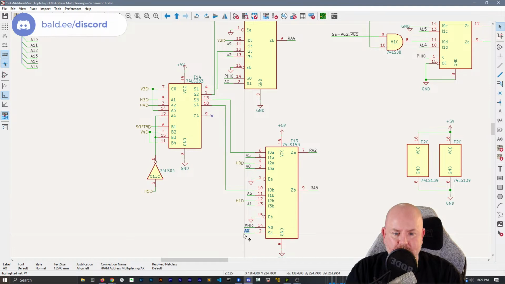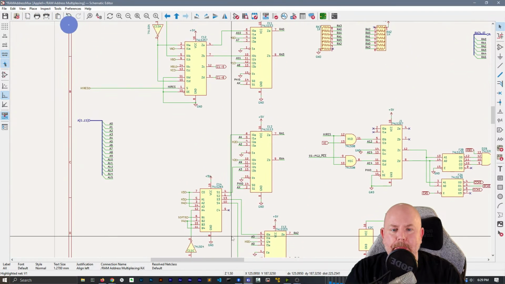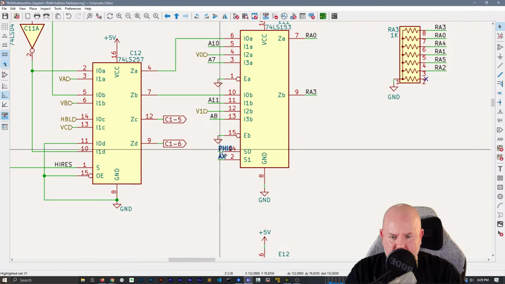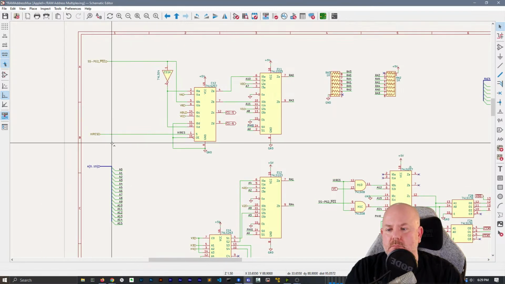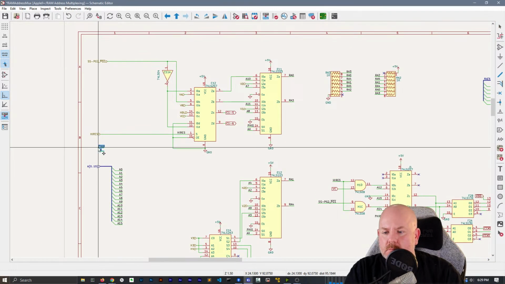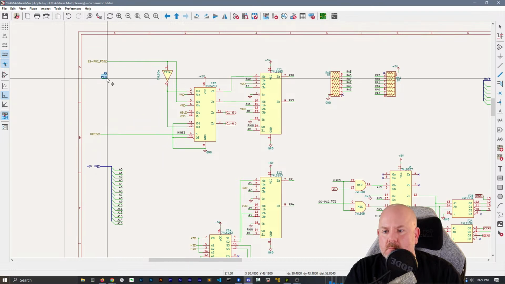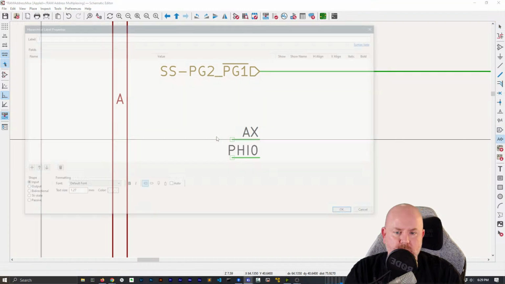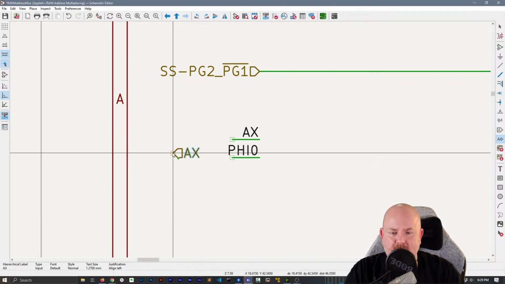It looks about the same, doesn't it? Okay. Oh, do these. All right, and then we'll do label input, and we'll call it AX.